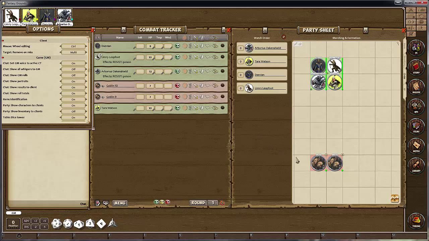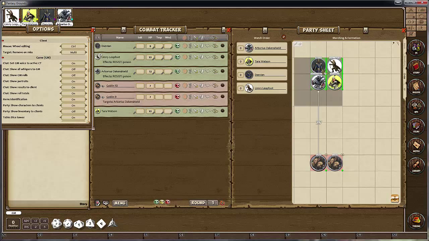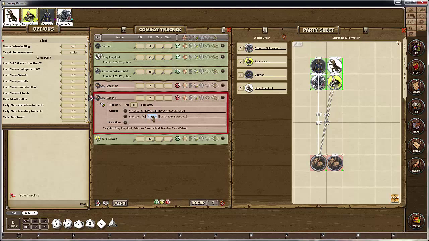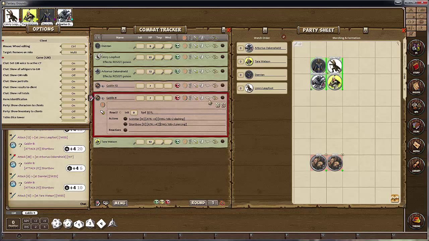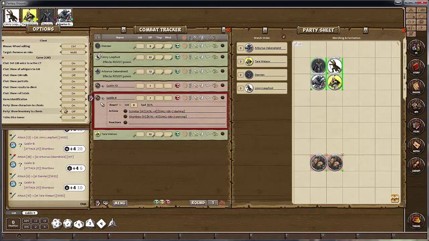Target remove on miss. This is pretty handy. If I take this goblin and he was to target all 4 players, and then I rolled his attack, let me make it his turn, and I did a short bow attack. So it rolls all the dice, and you can see it didn't hit everybody. In fact, I think I only hit one guy. Wow, that's a really bad roll. So that way it strips out anyone that he missed, and then I can go ahead and roll his damage, and it would only apply to him. So let me go ahead and go to targets, clear all targets. There we go. So I don't mess it up later.